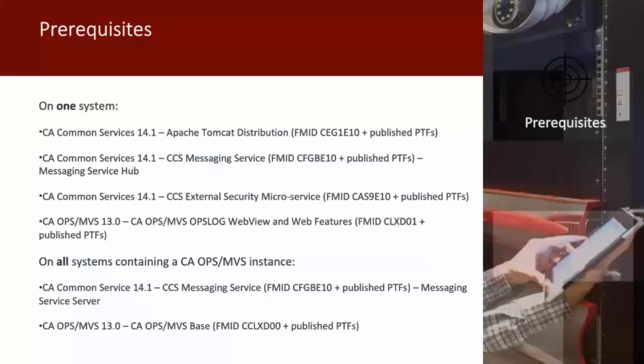Before taking advantage of the MTCA feature, you must first install and configure the following prerequisite components.